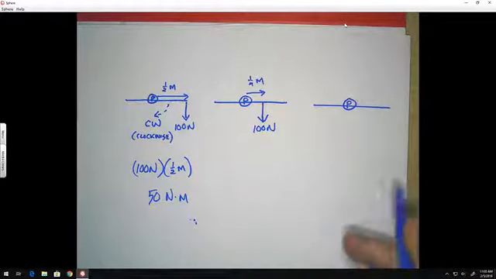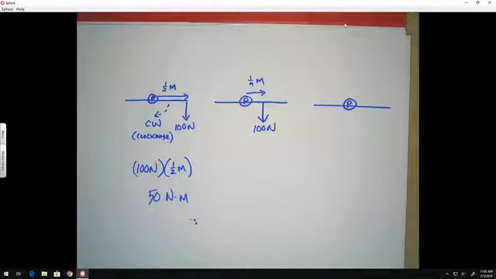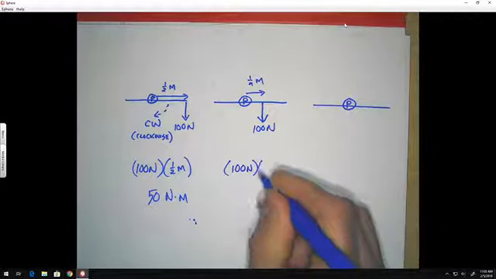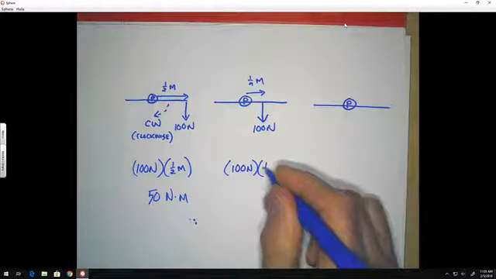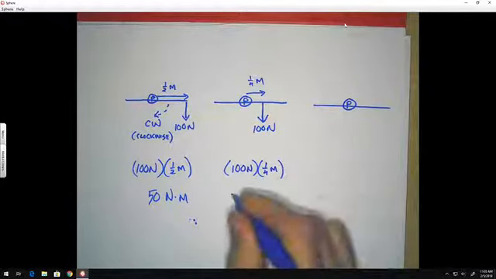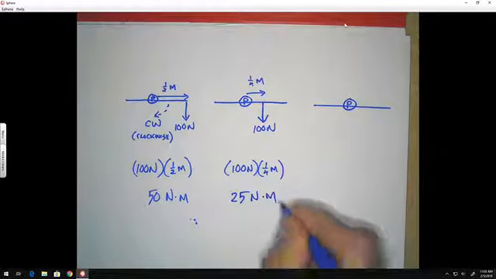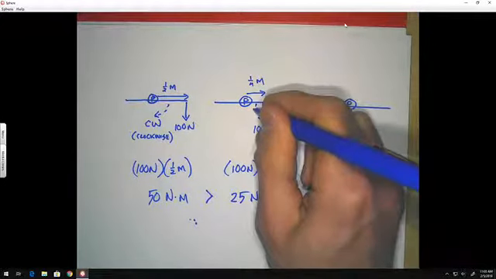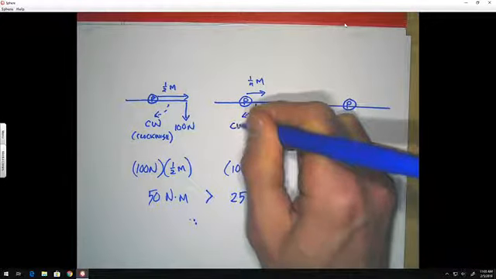The effect is going to be you're going to get less torque. And you can say exactly how much less by calculating the product of 100 newtons times 1/4 of a meter. And now I'm only getting 25 newton meters. So I really have half as much torque. Why? Because I shortened the distance of the handle of the lever by a factor of 1/2. Also, you'll see in this case about direction, this would also be a clockwise direction.